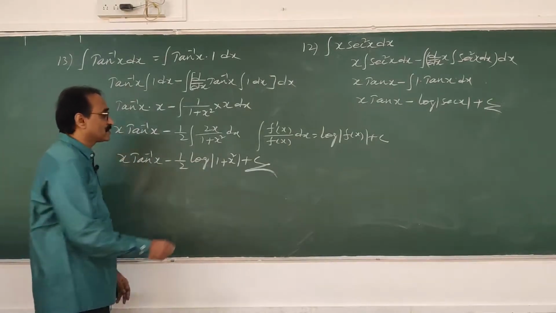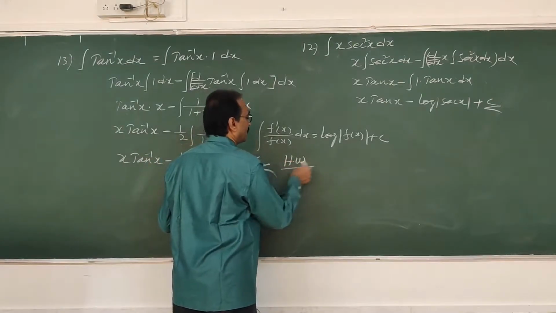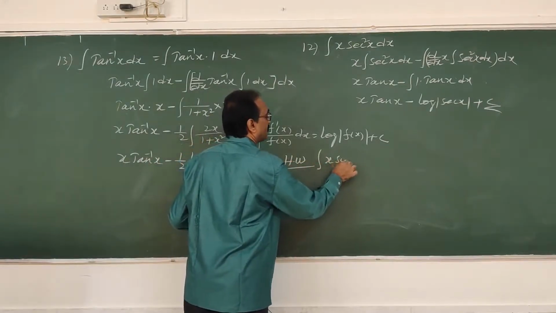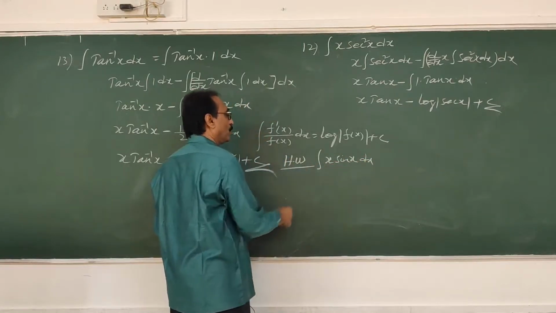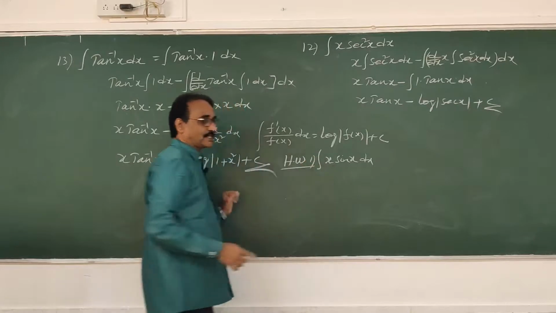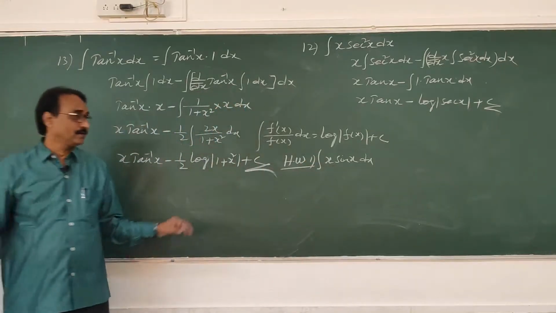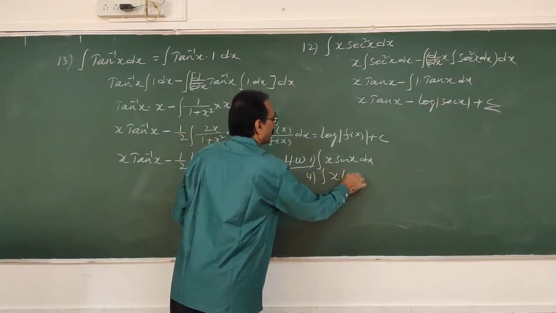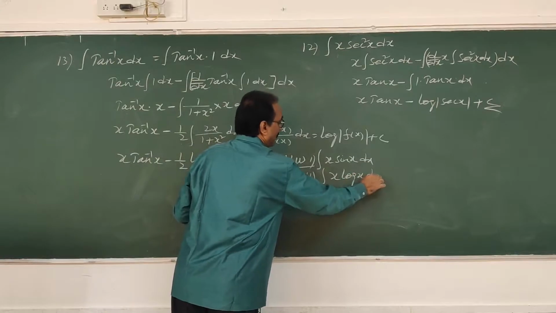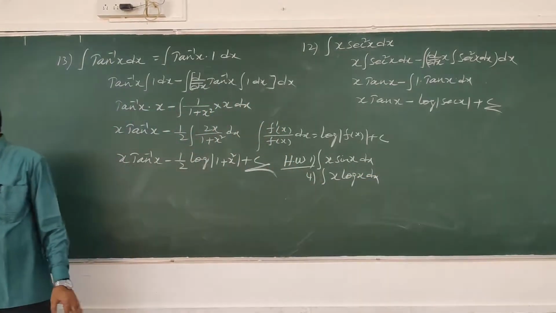So homework problems I will write here, because you should do them. One is integral x sin x dx, because I told you x sin 3x, according to that we can do. This is problem number 1. Next, problem number 4 I have given, that is integral x log x, because already I told x log 2x. According to that you can do. Easy problems only I am giving as homework for you.